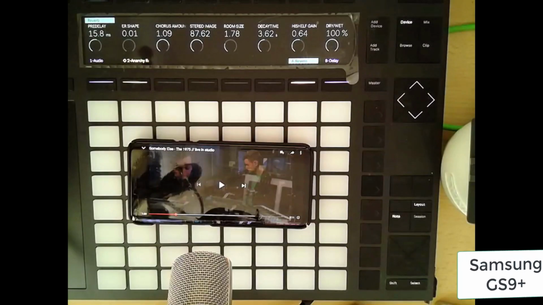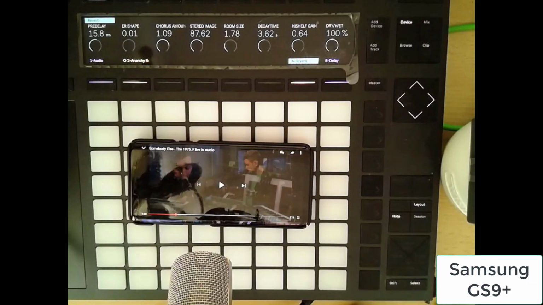Okay, the next device up is the Samsung Galaxy S9 Plus. Fantastic phone. I can't seem to love it. I'm not sure why, but it's a fantastic phone. And it's got the same speaker arrangement as the iPhone X and the Xiaomi that I've had on here just a few moments ago. I'm going to move the video on a little bit, just into the chorus. I wanted to change the music around a little bit. Hopefully it gives the same effect, so we should be able to get an overall impression of how they're performing.